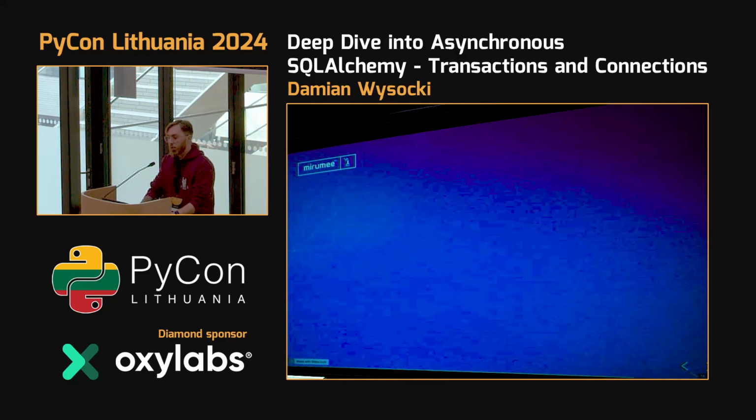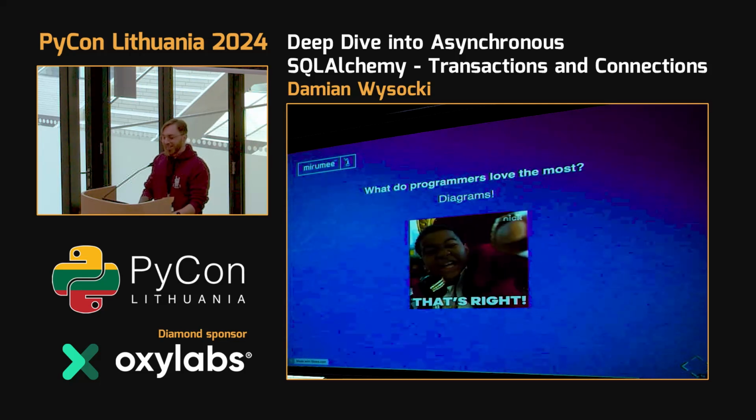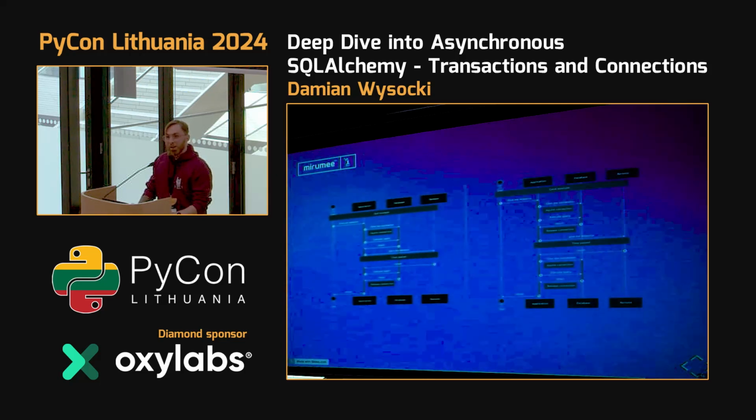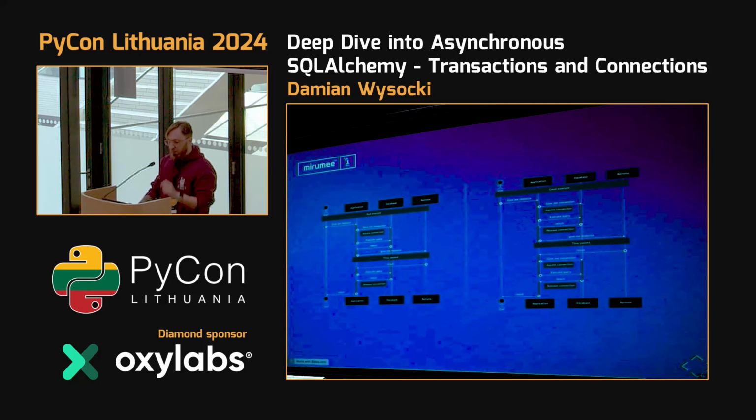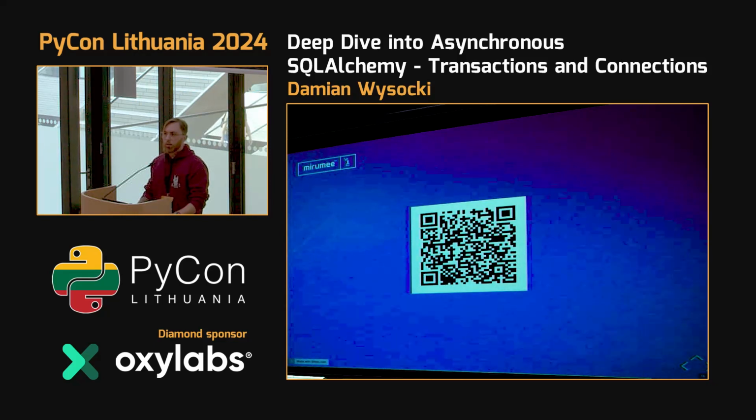Okay, so what do programmers love the most? Diagrams. That's right. I have two diagrams here available that provide a more detailed visual representation of where the resource was being wasted. Unfortunately, due to time constraints, we won't be able to delve into them further, but you can scan the QR code if you want to check those diagrams later.